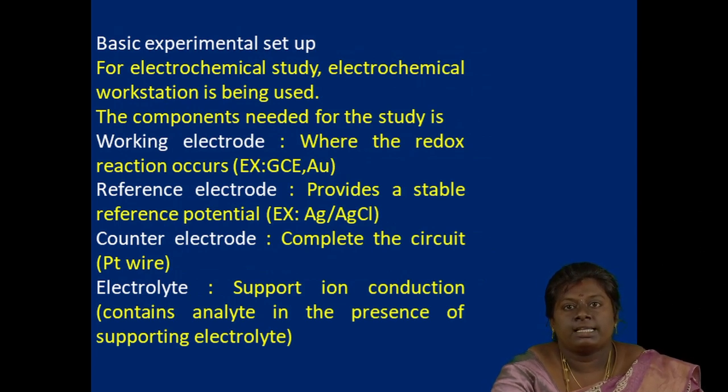For this technique, some basic electrochemical components are needed. The basic necessity for the study of cyclic voltammetry is the three-electrode system. The first is the working electrode, the second is the reference electrode, and the third is the counter electrode. At the working electrode, the chemical substance under study is applied on the electrode surface and the current is measured. At the reference electrode, a constant reference potential is maintained. The counter electrode serves to complete the circuit.